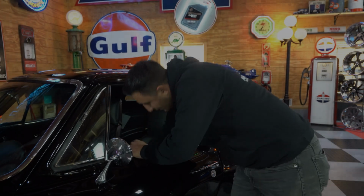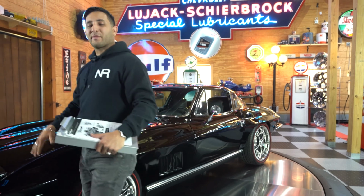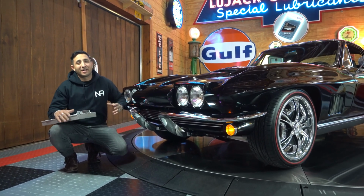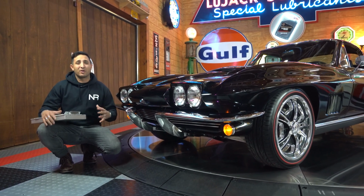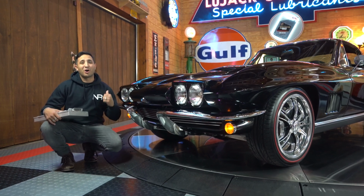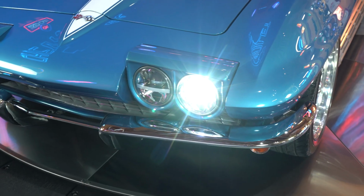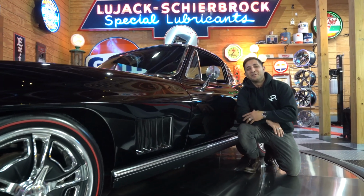All right, guys, and now it's time to talk about a few options we have for this Corvette. Starting off right in the front end of this Corvette, we have the electronic flip-up headlights on here. Now, while they do really look really nice, these babies still have those halogen lights on there. This is a pro touring car. We want you to be driving this car not only during the day, but during the nighttime as well. So with that comes safety and visibility, besides the awesome looks of those awesome Restomod LED split headlights. The LEDs behind there will illuminate the road ahead, but also give you a really cool looking front end of this Corvette.